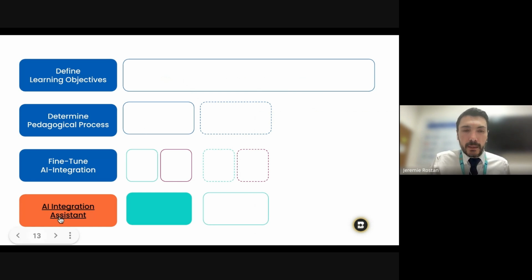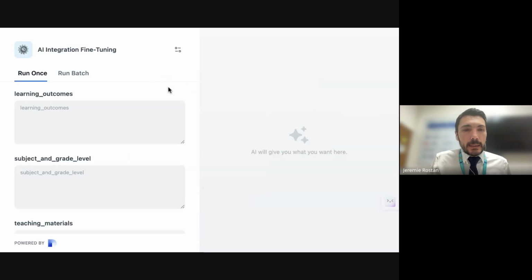You will also have a link here, sorry, to an assistant you might want to use. It's a different tool. It's also free to use. And you could create your own, but what it does is it basically helps you go through that model, but much faster because it does some of the legwork. So while it's the best practice to go through each step and really plan thoughtfully your AI integration, the reality is time is scarce for teachers.